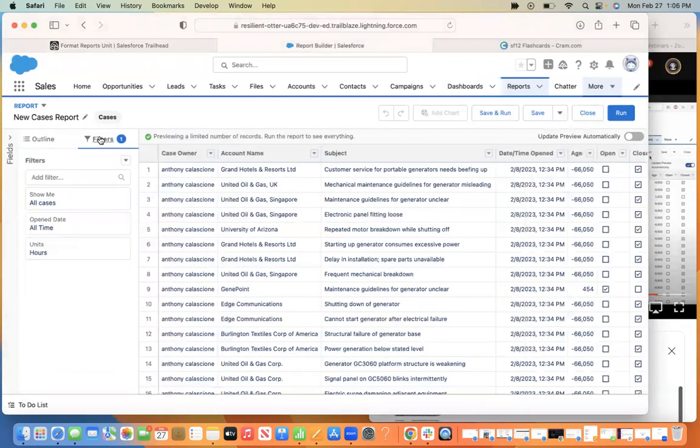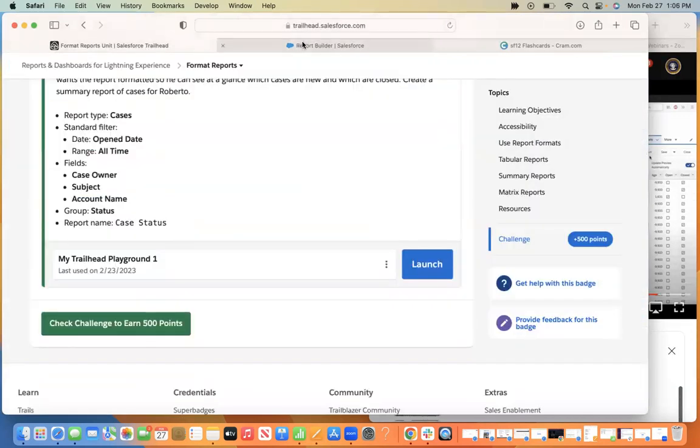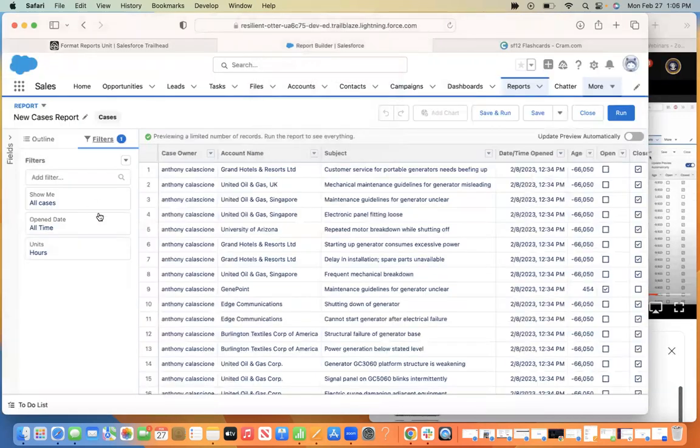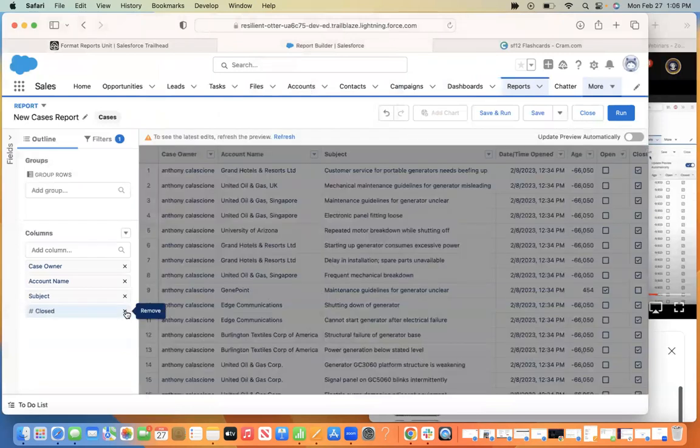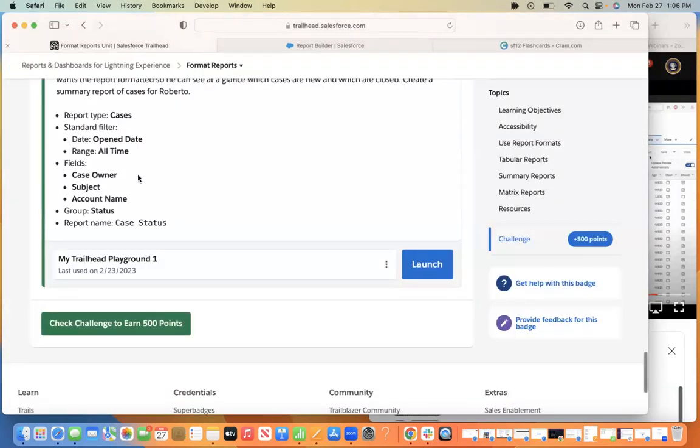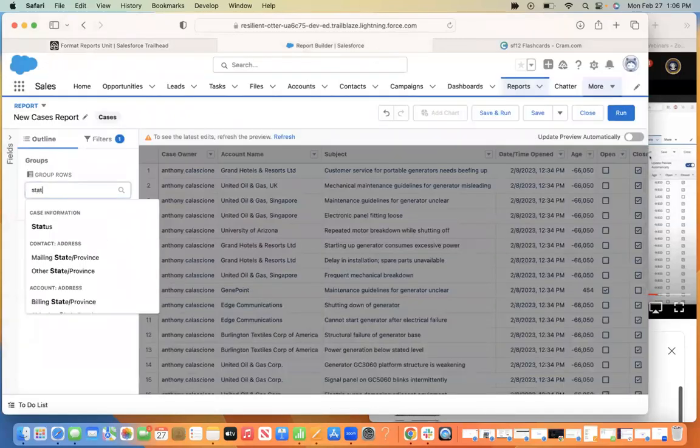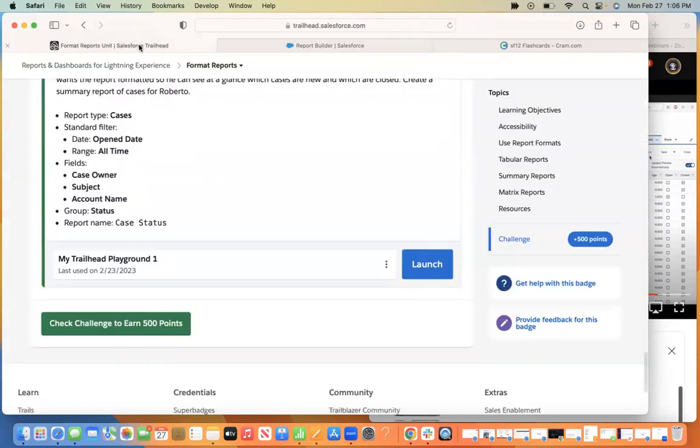Okay, so let's go to filter, open date all time, fields, case owner, subject, account name, right? Okay, so let's get rid of the other ones. Group, status, report name, case status.